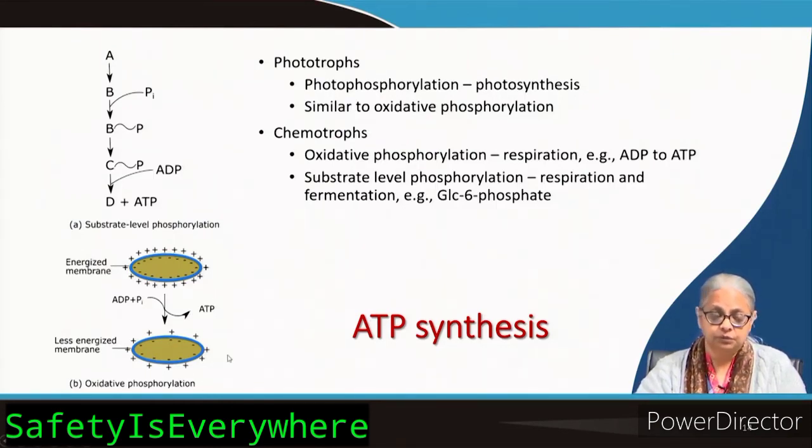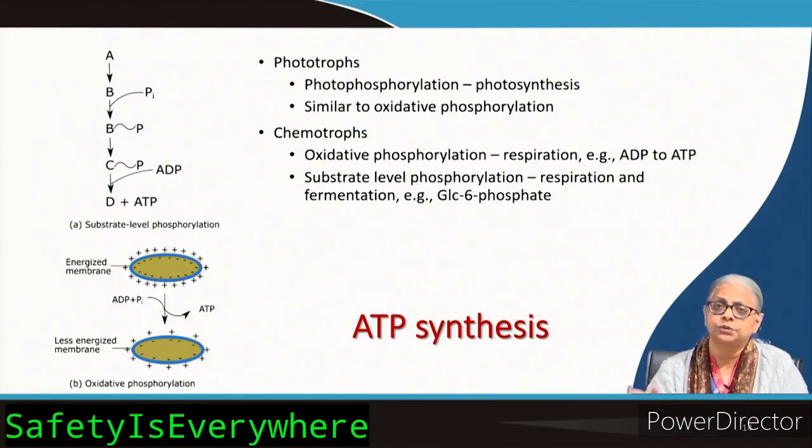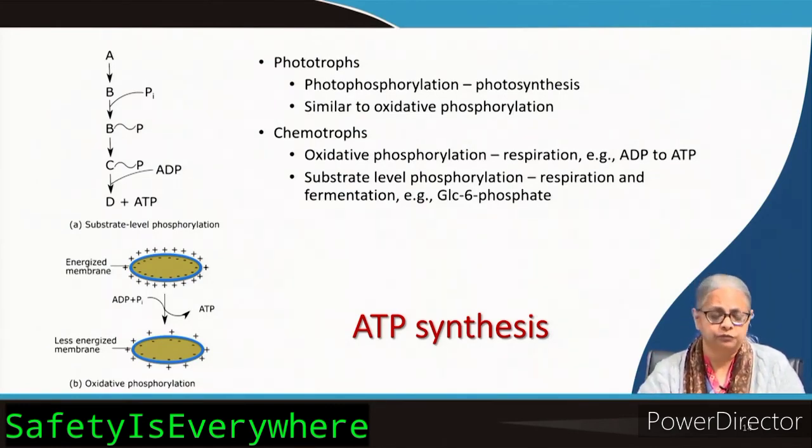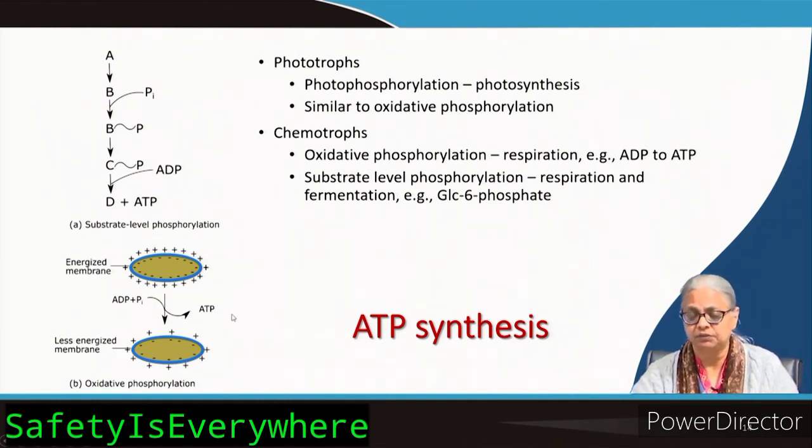So this is another example of that. You can see the proton motive force. There is a higher concentration of protons on the outside of the membrane compared to the inside, just like your dry cell where you have a concentration gradient of electrons being generated, which we call the electron motive force. In this case you have the proton motive force. This proton motive force is then channeled back through ATP synthase to generate ATP. So this is your less energized membrane where ADP with one phosphate is converted to ATP, and that's what I showed in the previous slide.